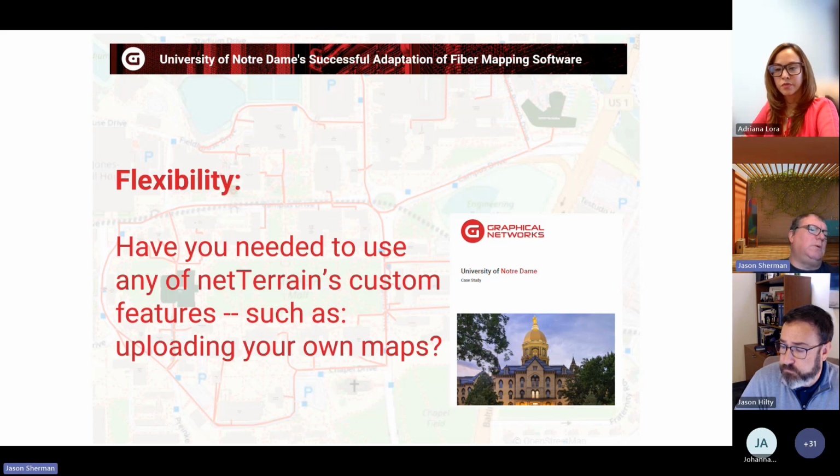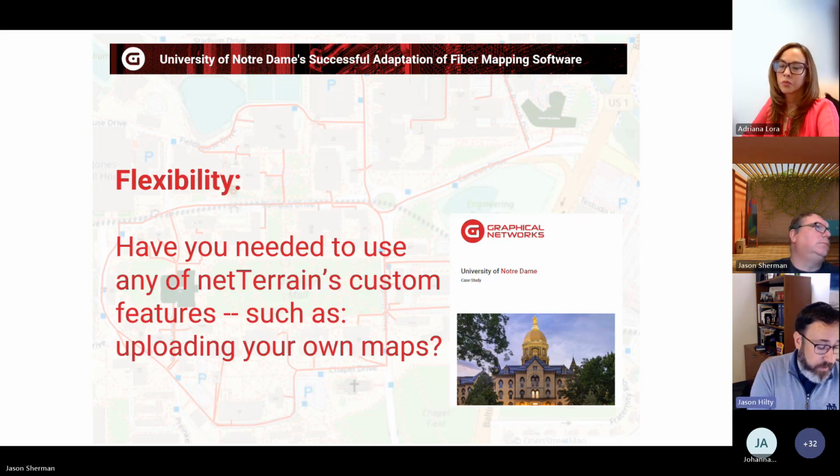As far as the maps, with outside plant, with NetTerrain, we do integrate with OpenStreetMaps. We integrate with Google, which is pretty common stuff. But I think in your case, you use your own maps, right? Yeah, and the maps you provide were great. The reason we went with our own map is because we don't have anything above ground. Our utilities are all in tunnels. And it was really ideal to have that documented as well. So we do document that, and we have that background PDF file available. I just found it so much easier to have that information rather than using the in-house maps that you provide.